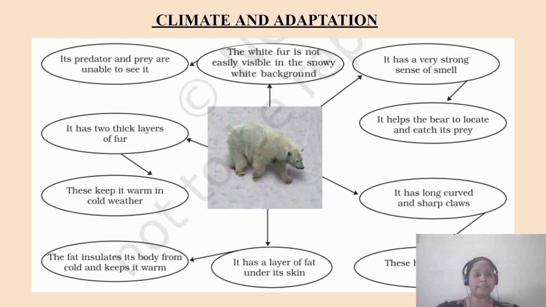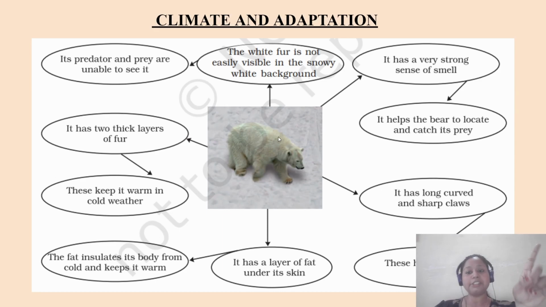That leads to adaptation. For example, if you see a polar bear, where can a polar bear be found? For example, in extremely cold countries like Russia, Canada, Iceland, Greenland. These are countries where one can observe extremely cold conditions. So what should animals living in extremely cold conditions possess? For example, the white fur you're observing here actually camouflages the whole animal itself. So it's one of the defense mechanisms, for protection.